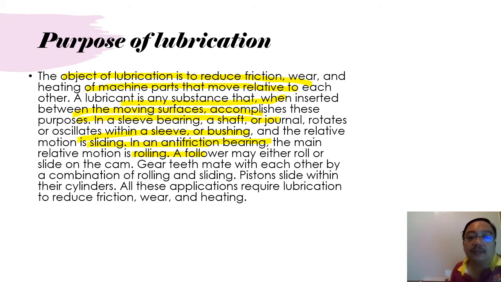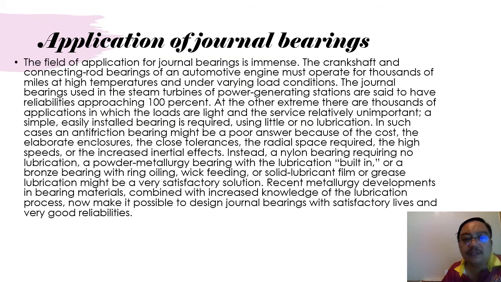So general bearings need lubrication. Now we talk about the application of general bearings. Just now we talked about lubrication, now we talk about general bearings. Crankshaft and connecting rod bearings in an automotive engine must operate thousands of miles at high temperature and under very low oil condition. General bearings are used in steam turbine generating stations and must have 100% durability.